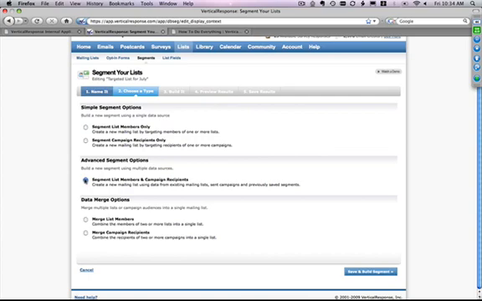The advanced option, segment list members and campaign recipients, will let you work with both at the same time. Find everyone in Kentucky, but only if they click this link in this email. That kind of thing, which we'll see as we go along here. You can also merge data together. We're not going to look at that because I think that's kind of obvious. You just choose different groups and lists and you merge them together. So very direct. Let's go back to segment list members only and start there.